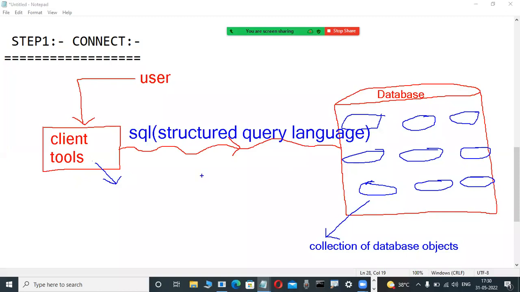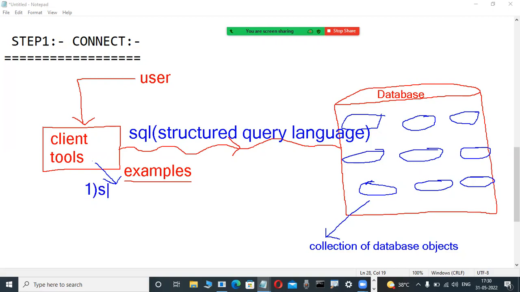I will tell you how to download and how to install. What are the examples of a client tool? Whenever you install your Oracle software, one tool is automatically created. You are not installing it, I am not installing it; Oracle provides one default tool. What is that default tool? Anybody have an idea? Very good, one fellow is telling. SQL Plus is a tool.